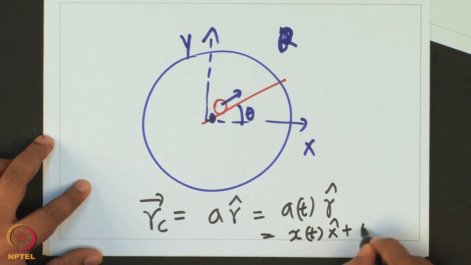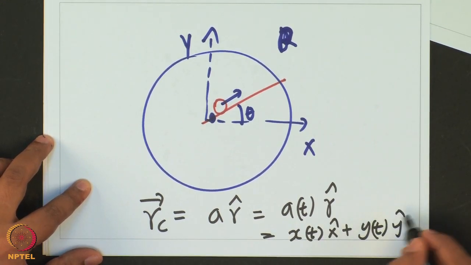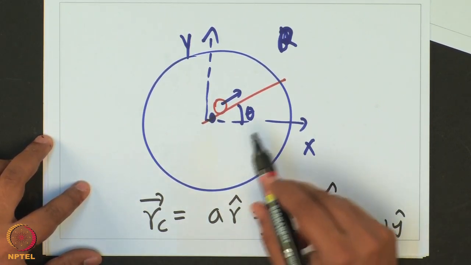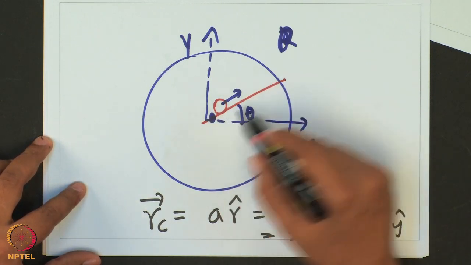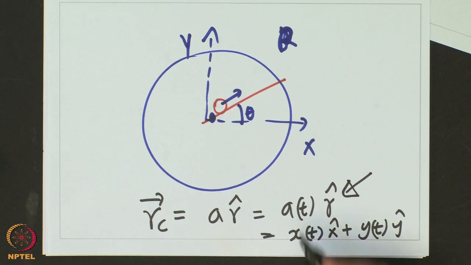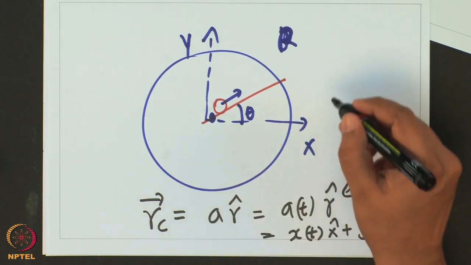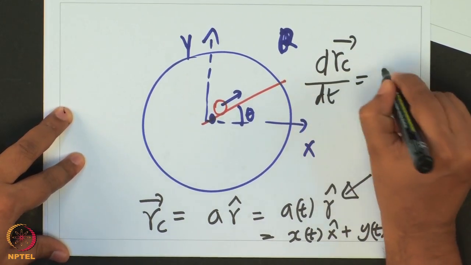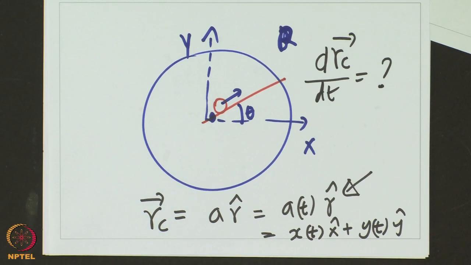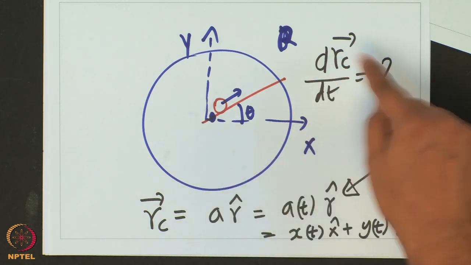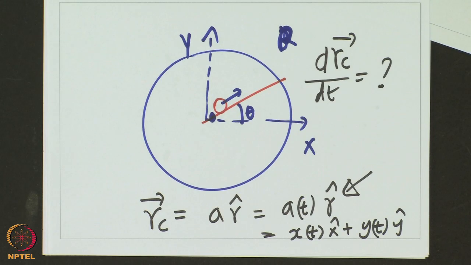This is the same as specifying x, y as a function of time. There is an equivalence between these two. If we understand r cap as we discussed earlier, one can specify this just by specifying r cap. And the change in this motion, dr by dt, what is this? This is something we will try and understand, and it will help us a lot in thinking about the velocity. How does this position change? That would tell us what the velocity is.